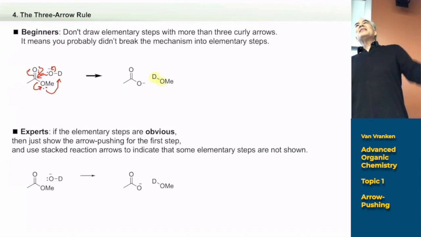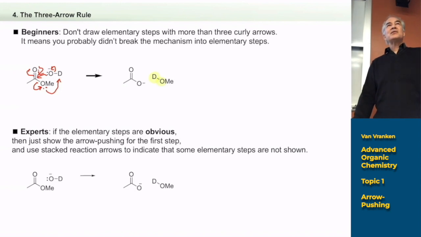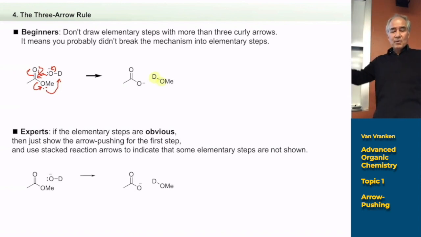You know, nothing about this looks right once we add all these arrows on there. This is a three-step mechanism. You can't put all the arrows for all three steps in one picture. Nobody will know which was supposed to come first. And you don't get a picture of those intermediates that might have diverted off and gone to do a different side reaction. We have to show the steps.